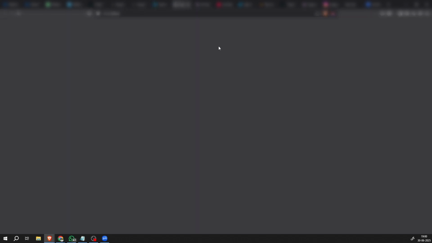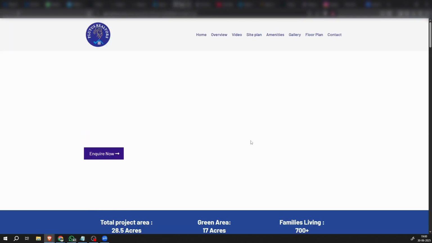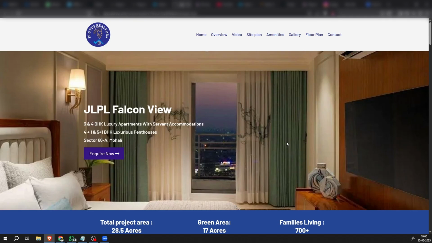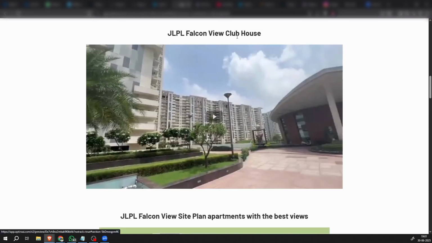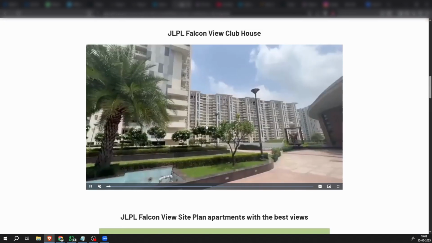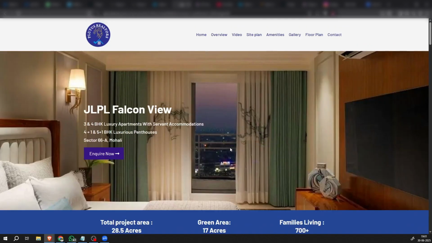To preview, you have to click on this button, so you can see a preview over here. Yeah, it's working. Video home. When we click on overview, it's going there, and now it's auto playing the video, that's also working.